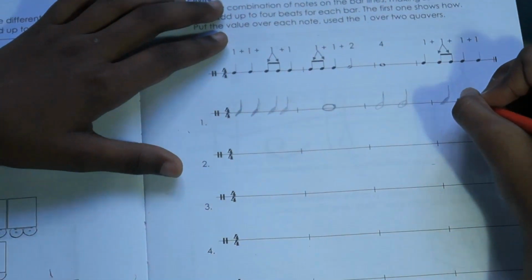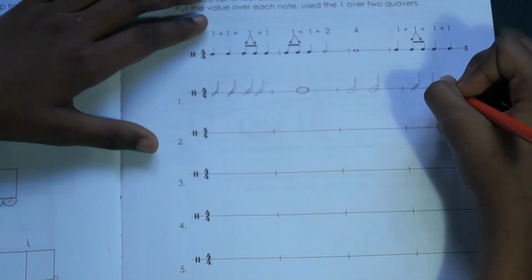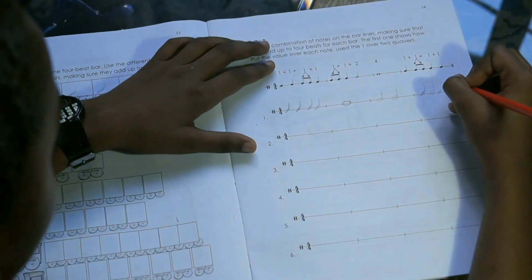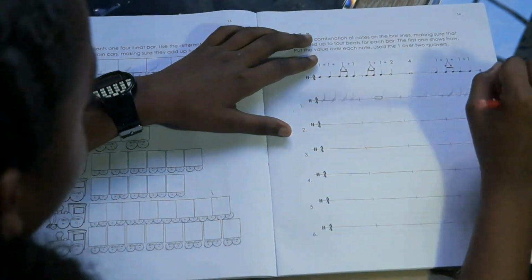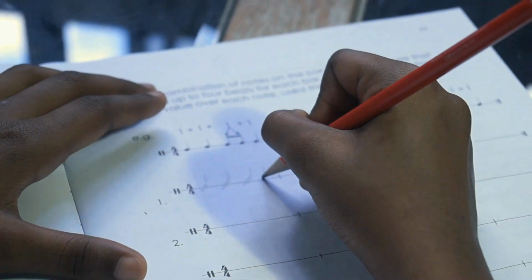Page 14, activity 9, is just for the children to create their own line of music. So they use the symbols that they learned, and each bar must have 4 beats in it, and they need to fill up all 4 bars, and they just vary the symbols and come up with their own thing.